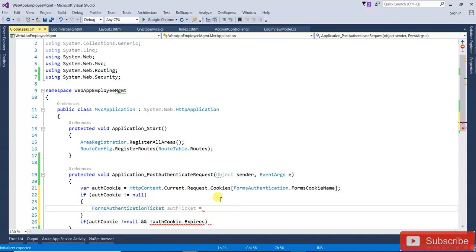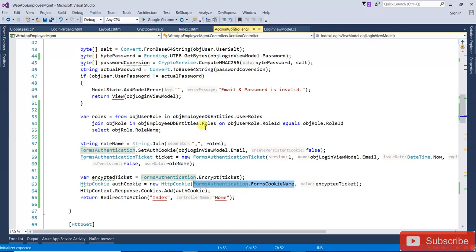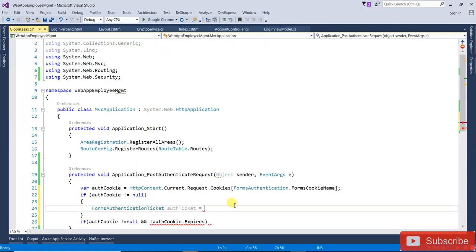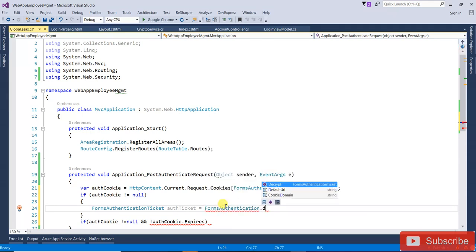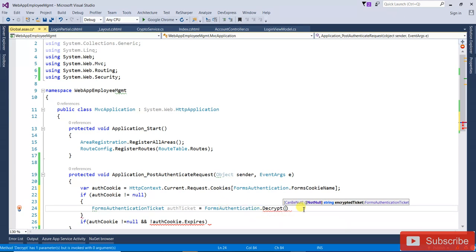that one, because first here in the account controller we are doing the encryption, FormsAuthentication.Encrypt, but here I have to decrypt it. So FormsAuthentication.Decrypt. What is required for that?